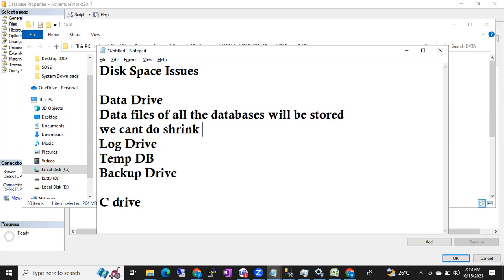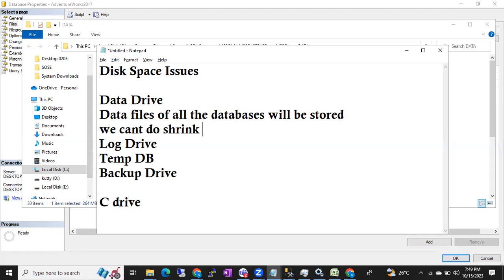When there is data in the particular file and you are shrinking, it automatically tries to release the unused space to the disk. In that situation, it will try to rearrange the whole data on the disk. So if it is a big file, the shrink operation on the data file might corrupt the data file. That's why performing shrink operations on the data file is not allowed in organizations.